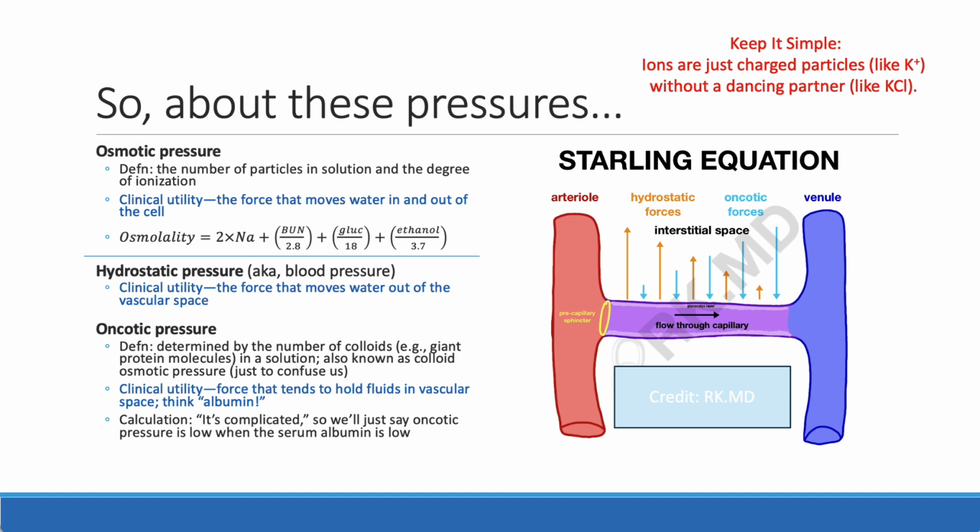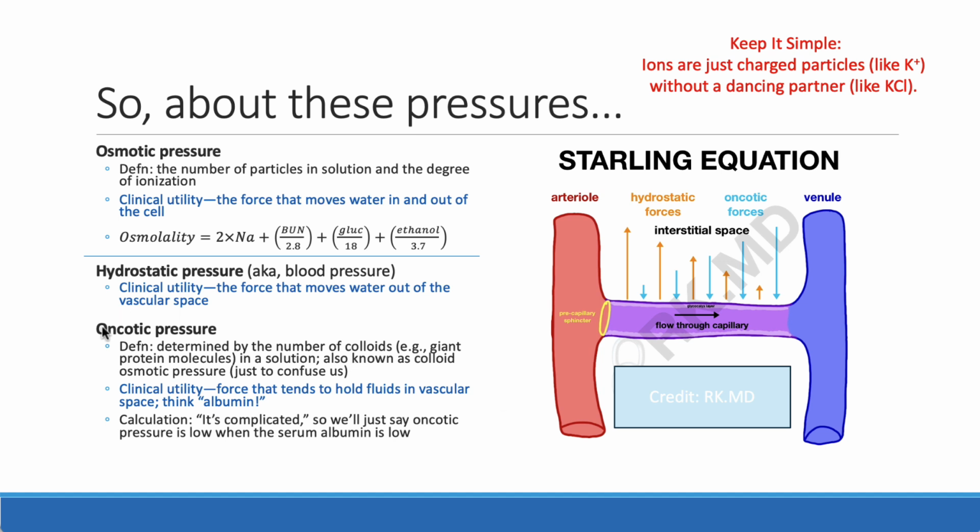Now, for our purposes, we're just going to think about those 2 things. The hydrostatic pressure, which forces things out, right? Forces fluid out at the capillary. And notice at the arterial end of the capillary, it's pushing out and has a higher force. But as we move toward the venous side, we've gotten rid of most of the fluid that we're going to get rid of. And now the oncotic forces are pulling fluids in. And so this becomes a point where there is equilibrium.